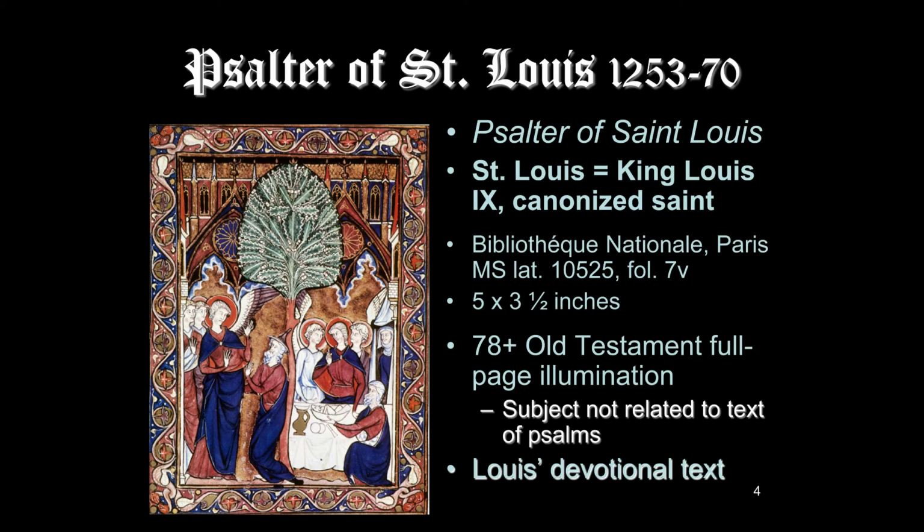Today, the manuscript is in the Bibliothèque Nationale in Paris. The two libraries that I guess you could say vie for the title of the greatest libraries in the world that have the most manuscripts would be the Bibliothèque Nationale and the Vatican Library. And in the Bibliothèque Nationale, the way they lay out the numbering system, we can see right here, you would first say either Paris Bibliothèque Nationale or Bibliothèque Nationale Paris. MS, of course, stands for manuscript, and LAT here is abbreviated for Latin. So they categorize them first by the language of the manuscript. You might remember that the Vivian Bible, the 9th century Carolingian Bible, was Latin 1. It was the first one acquired in the Bibliothèque Nationale.